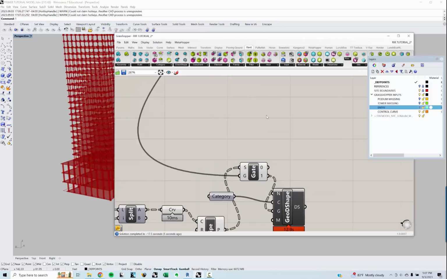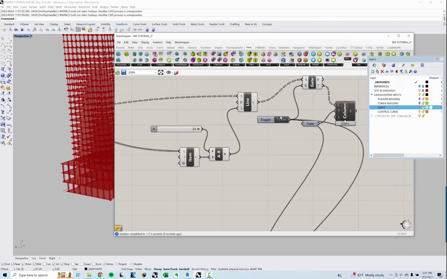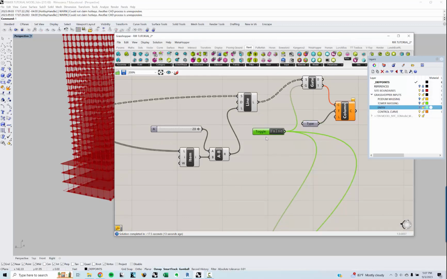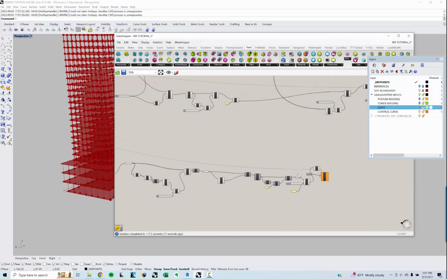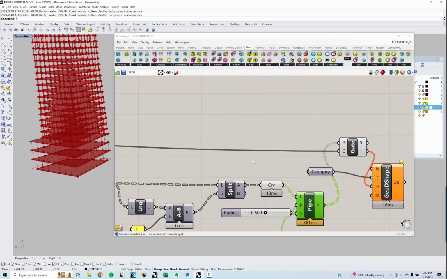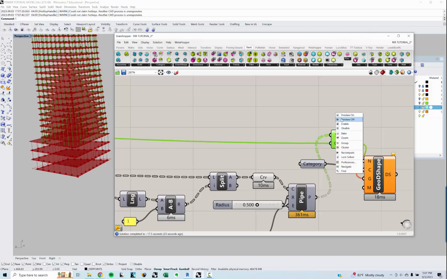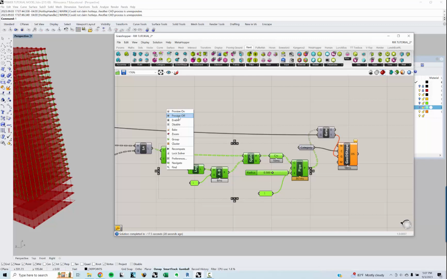Alright, so it did that, but what I'm going to do is I'm actually going to come up to this true false, and I'm going to make it false, and it's not going to do my columns. See, it's doing the pipes though, and I want to hide those as well. I want to try to just make this a little bit cleaner here so that I can work a little bit easier.